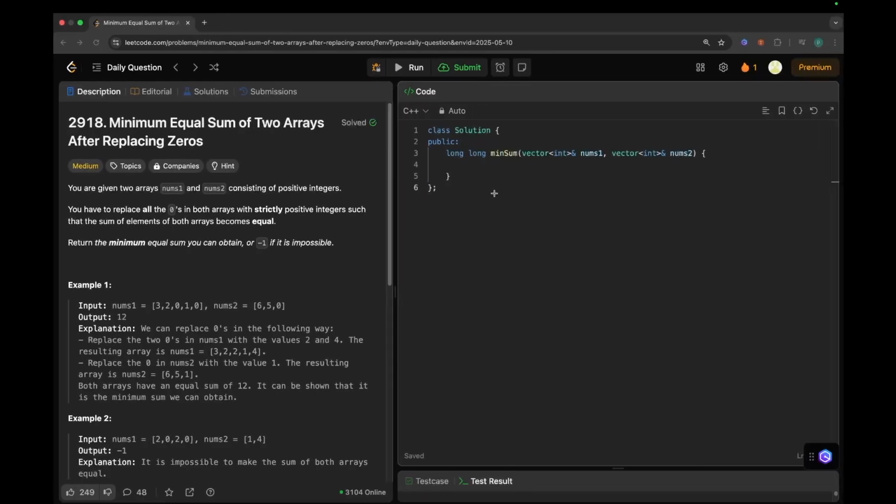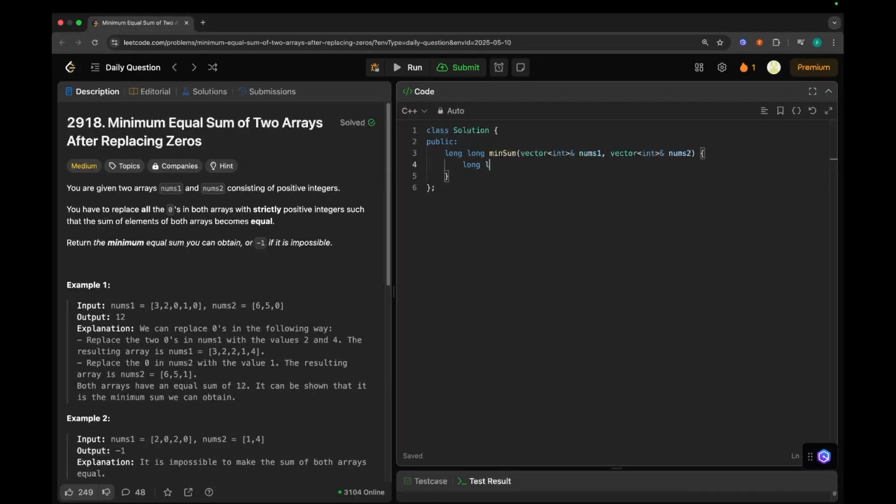Okay, so let's try to code this so that we will get a better idea. Let's say we will initialize two variables, sum 1 and sum 2, and we will also initialize two variables, zeros 1 and zeros 2. Now we will iterate in our array, i less than nums1.size(), i plus plus, to calculate the sum.